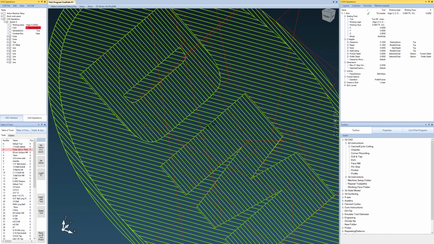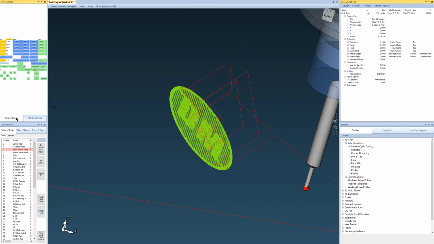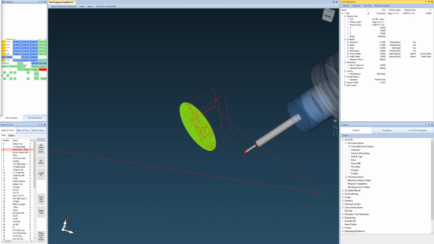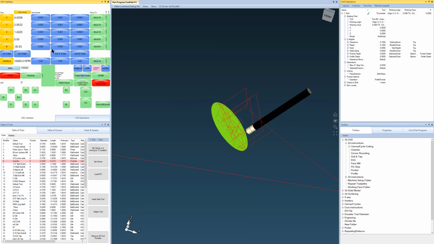Any changes that have to be made here, like the step over or anything, now's the time to do that. Whenever you're ready, you just hit cycle start, and you can see it changes tools just how it normally should. Let's bring this up, make this a little bit bigger here. You can see that it rotated our B to that angle. When we picked up that second point, we dropped the Z down a little bit, so it put it on that plane. Now, had we dropped the Z up or down on that third point for our sketch plane, that would have changed the angle across the Y axis. So then the A would have rotated here as well.